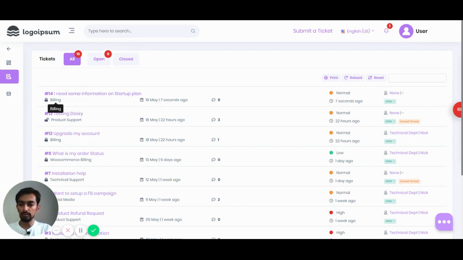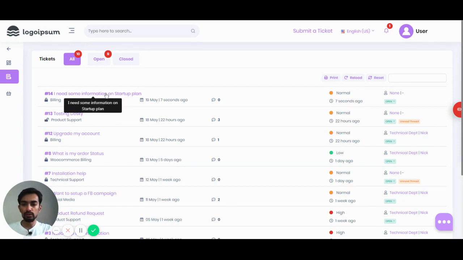Over here is the product that we submitted it for. This lock indicates whether it's a private or public ticket. This denotes when the ticket was submitted. Over here is the number of comments in the conversation. Over here is the priority of the ticket, and this shows when it was last updated. Over here, you can see if the ticket is assigned to any person to act upon, and over here is the status of the ticket. If you as a customer feel, after some conversation, that the ticket is already resolved, you can close it yourself from here.